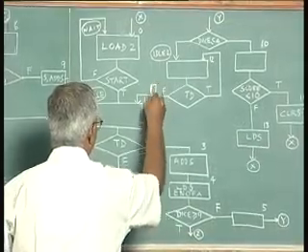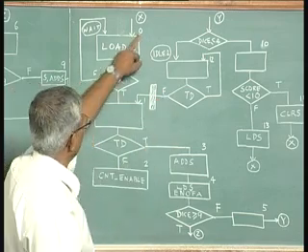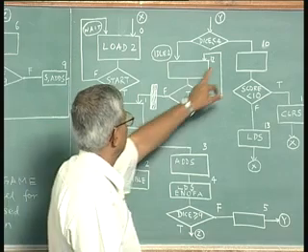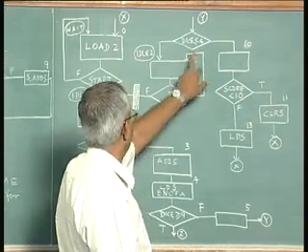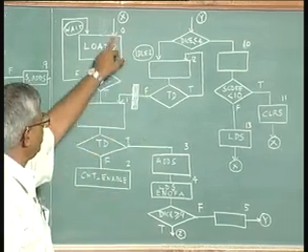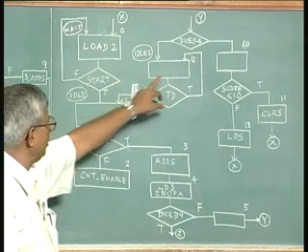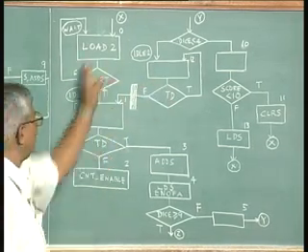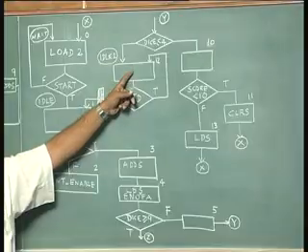I'll tell you why an extra state is required here. This is 0, this is 1, that is fine. This is 12, this is going back to 12, and this is 1, I cannot have. So one of them has to be 0, this is 12. This state has to be the next state of this as well as the next state of this, which is impossible. It is not possible for this state to be the next state of this as well as of this. If it is the next state of this, it cannot be the next state of this.